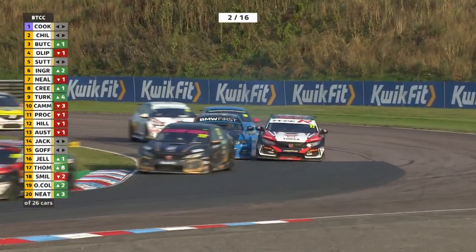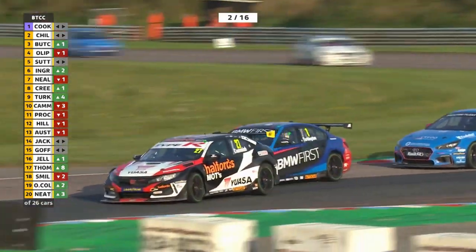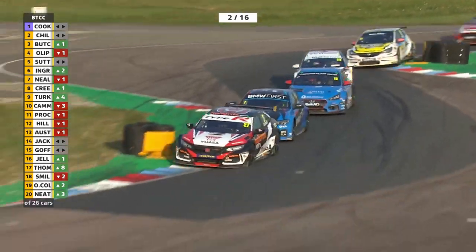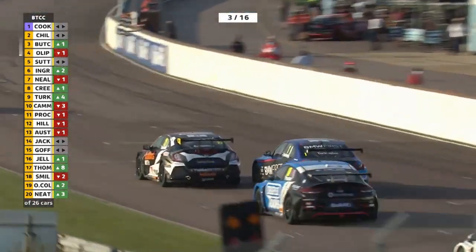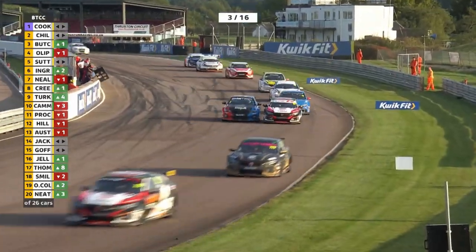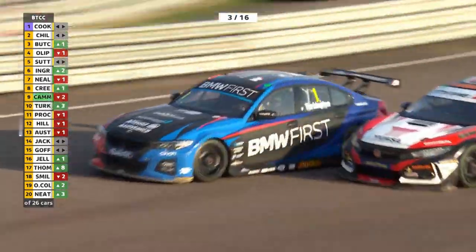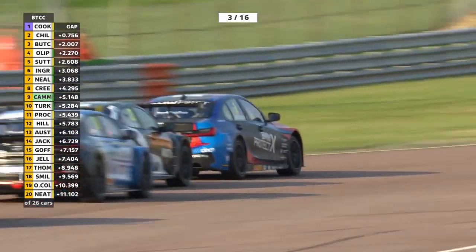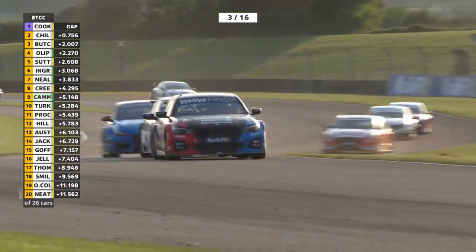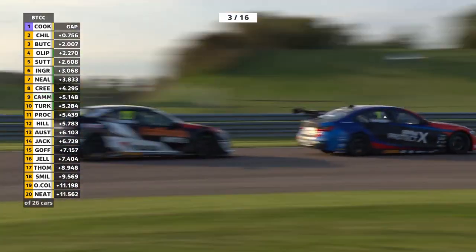Around the outside there, look, Dan Kamish versus Colin Turkington, the Honda goes ahead, takes the place away from Turkington, but Colin tries to fight back, coming off the chicane. To the inside line, he goes into Allard. Can the BMW get its place back on the tighter, quicker inside line? Yes, yes, yes, it can. Turkington goes through. Yeah, good battle that is, certainly.